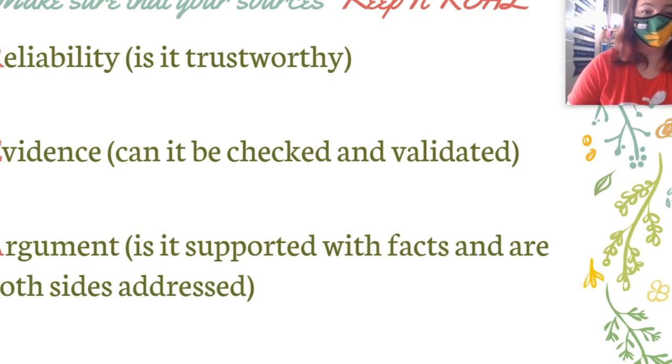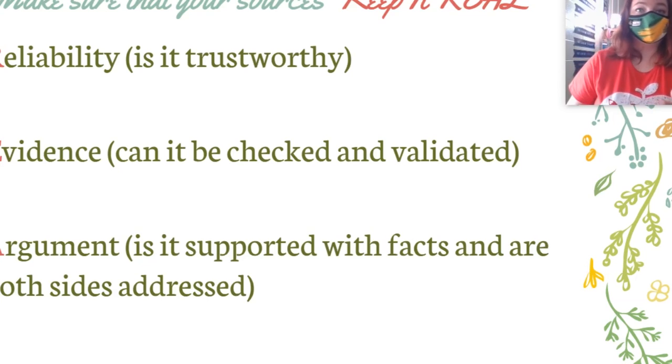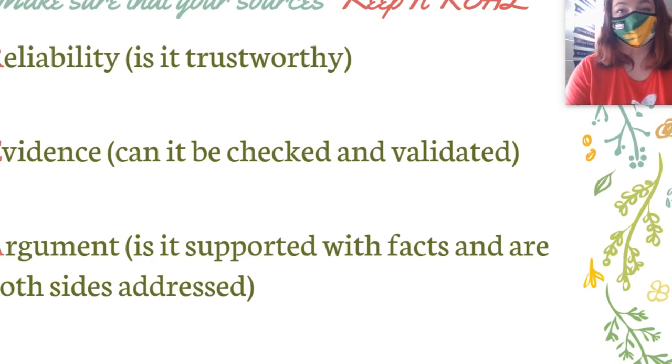And then the last one down here, language. Look for bias. See if the author plays favorites with either side of the argument. Does it favor any particular side of this argument that you can tell? And you'll be able to figure that out by looking at their language and what type of language they use.